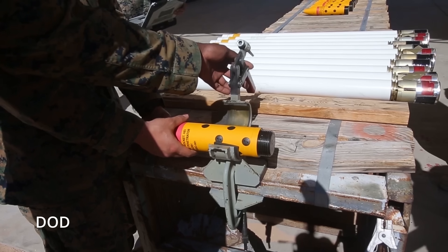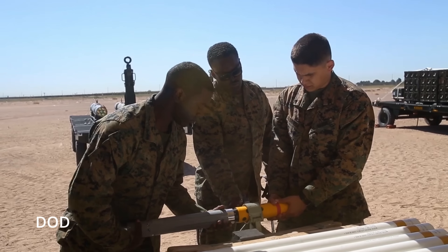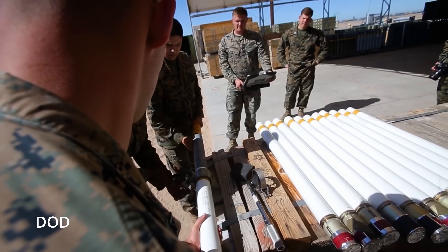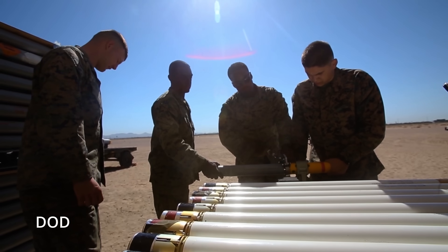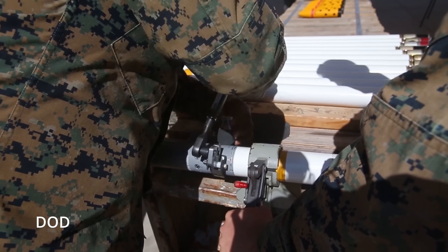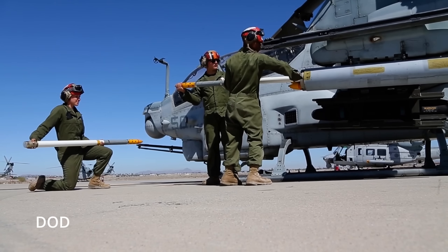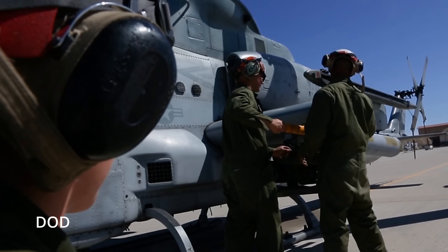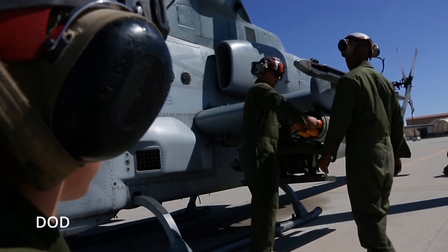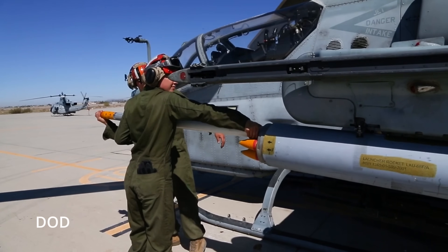These 2.75-inch diameter rockets can take down Class III unmanned aerial systems at various speeds and altitudes, while minimizing collateral damage because of their lower yield. The weapon bridges the gap between the Hydra 70 and the AGM-114 Hellfire systems, providing a cost-effective method of knocking out drones. Each rocket costs somewhere in the neighborhood of $20,000, but Ukraine gets the friends and family discount — meaning free. The APKWS rockets are a design conversion of Hydra 70 unguided rockets with a laser guidance kit, and are approximately one-third the cost and one-third the weight of current US laser-guided weapons.